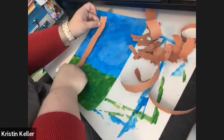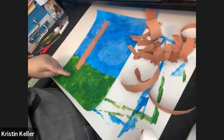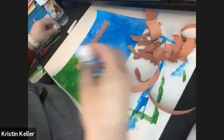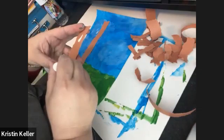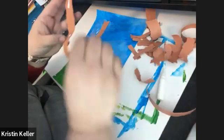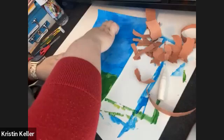Now, you don't want it to start right at your horizon line. You want it to have some depth, right? So you're going to start like that. It's going to come down a little bit, and then we're going to have some things that come up and down. And I think it's going to be easier if I use Elmer's glue or my liquid glue, because that's going to make it go a little bit faster. Okay, so now I'm going to do a little bit of glue there, a little bit of glue here and then a little bit of glue here. And let's see, we're going to have this come down here, and we're going to put these guys close together. And we're going to put that down like that.